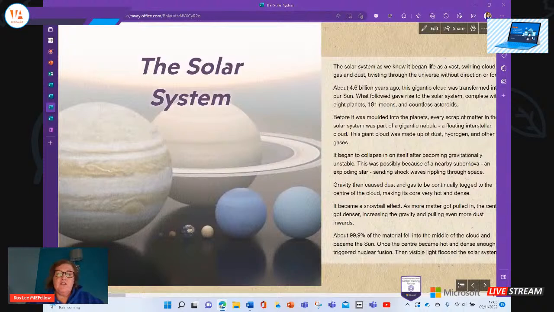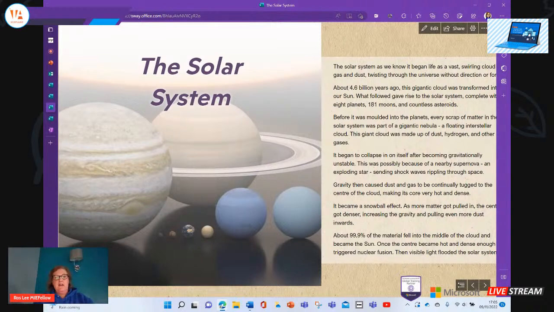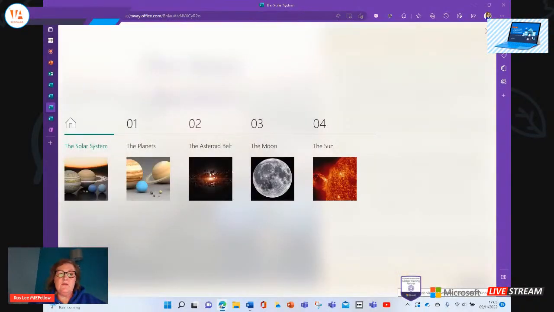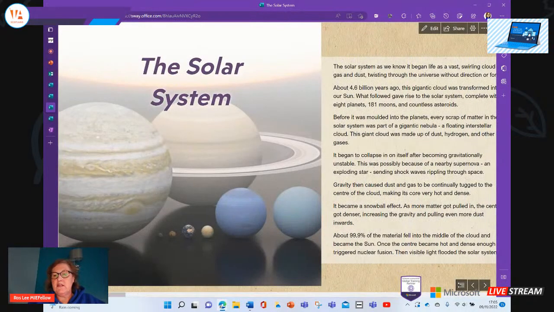Now, as I say, it chooses the style and so on at random, but I have actually changed it to suit what I want it to look like. So you'll notice there's several buttons on it. We'll talk about edit. If we click edit, it takes us back to the screen that we saw before. We can share the SWAY in different ways, and there's settings as well, but we'll look at that a wee bit later on. Down at the bottom here, we have a forward and back button, and we also have different sections, so we can skip to different sections in the SWAY. I've only got 4 sections in mine, so it's not huge by any means.